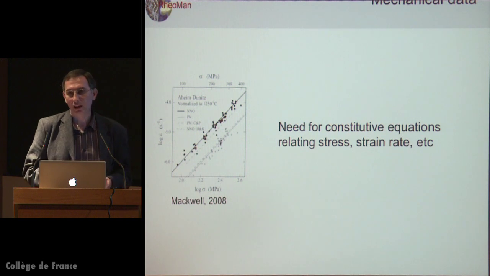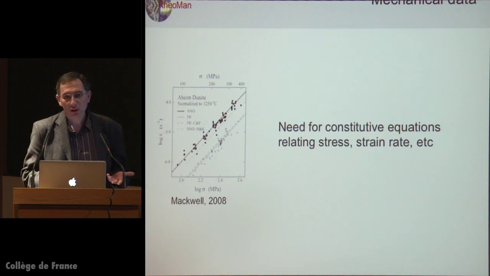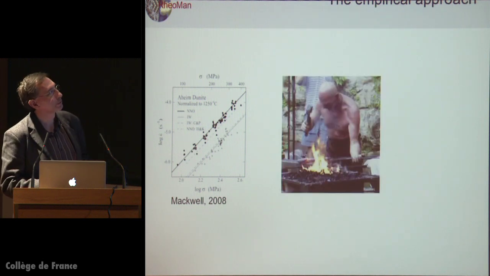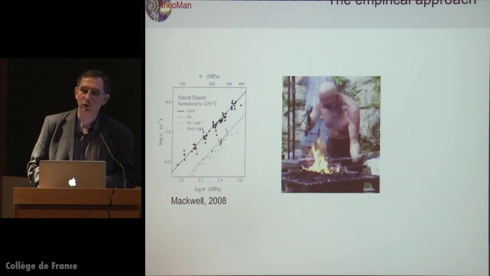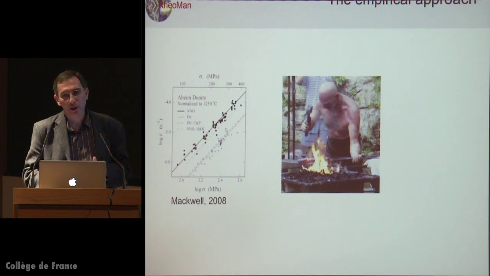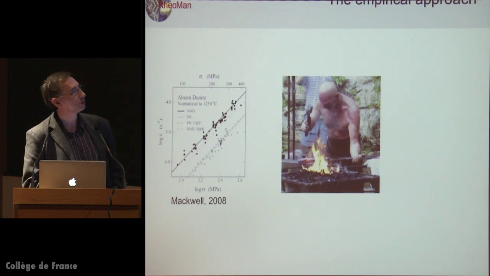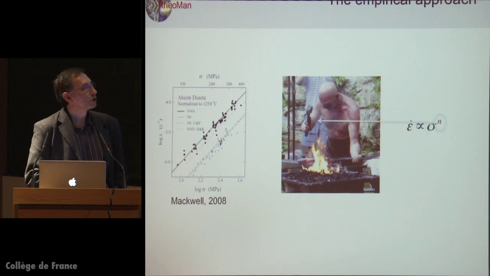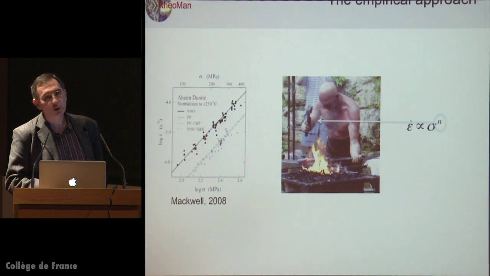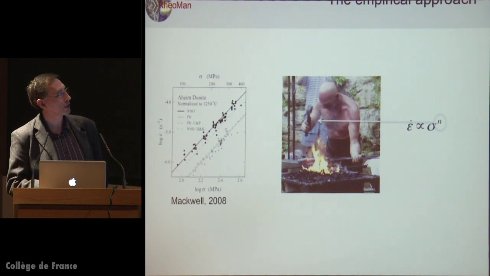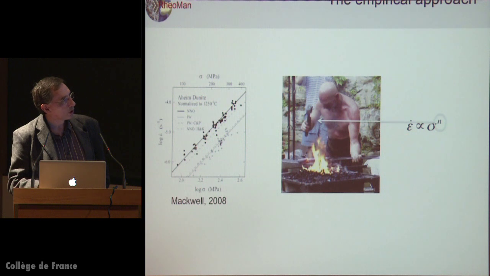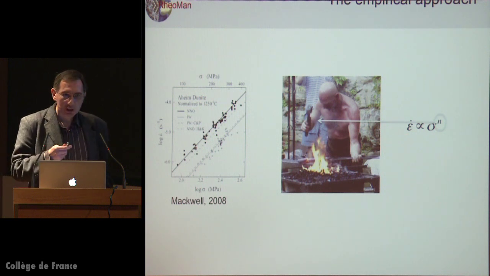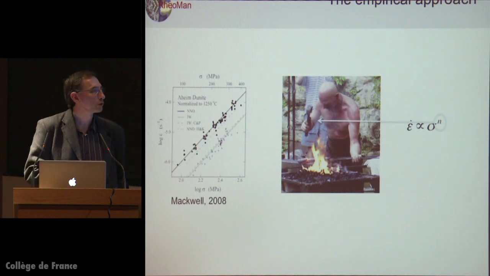So how do we build that? Well, usually we have only an empirical way to address that. So let's go for blacksmiths, because blacksmiths know about deformation of materials. And they will guide us to make those constitutive equations. As you can see, blacksmiths are usually strong men, which means that you have a strong influence of stress on plastic deformation. So you incorporate this power law with a stress exponent, which can be 3 to 5 or something like that, which really shows that stress has a strong influence on those mechanisms.